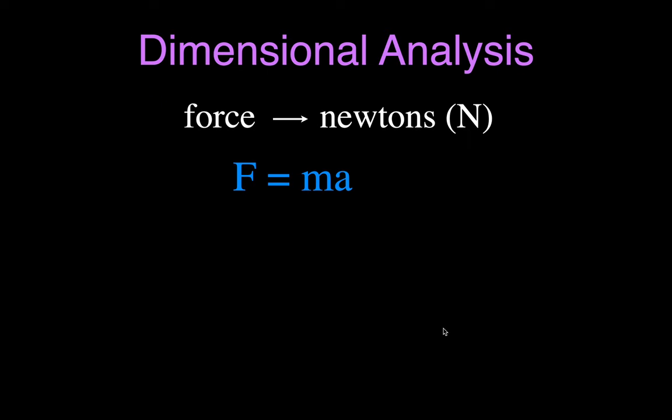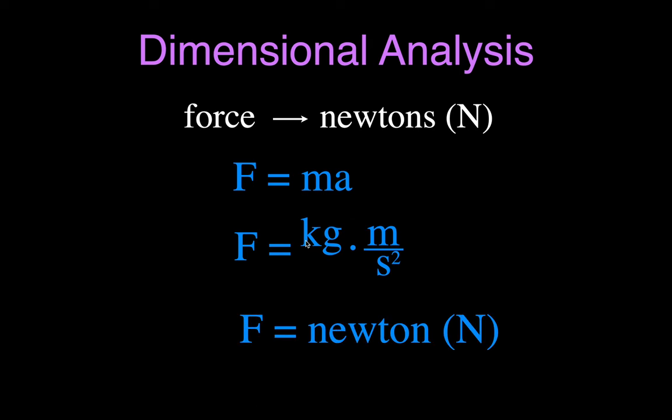So let's see, how do we get newtons out of this? And really, what is a newton? We have that the force is equal to the mass, which is measured in kilograms. That's the base unit, kilograms. And the acceleration we just said before is meters per second squared. And that is what a newton is. A newton is a kilogram meter per second squared, or it is the amount of force needed to accelerate a 1 kilogram mass and give it an acceleration of 1 meter per second squared.